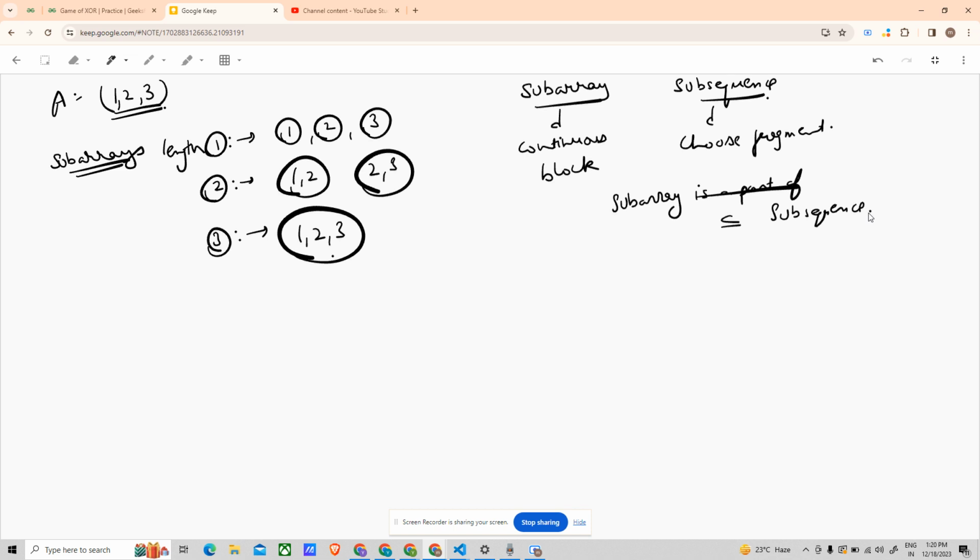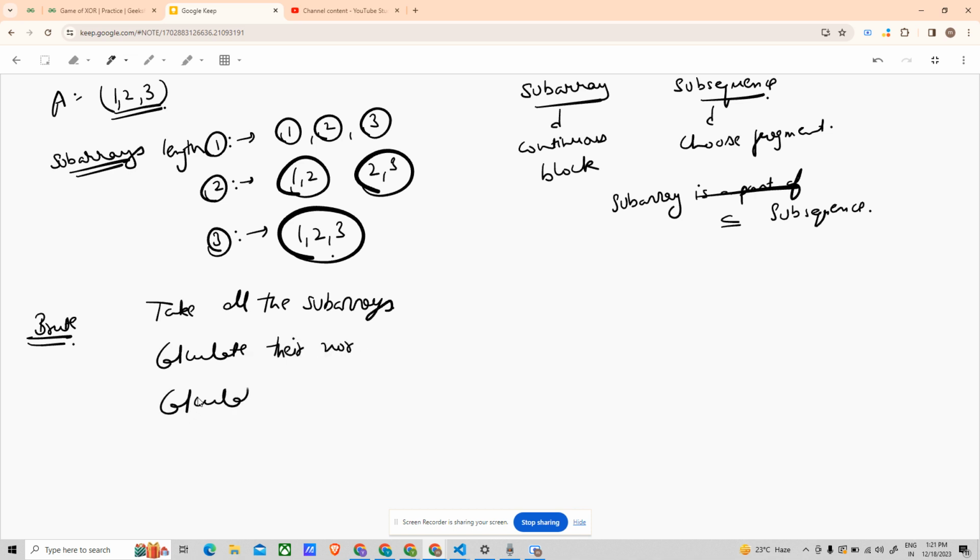Alright, let's move on. We have to take the XOR of 1, then XOR of 2, then XOR of 3, then XOR of 1 2, then XOR of 2 3, then XOR of 1 2 3, and take the XOR of all these results to get the final answer. So how would it work? The first, most brute force approach is to take all the subarrays, calculate the XOR, and then calculate the XOR of XORs.